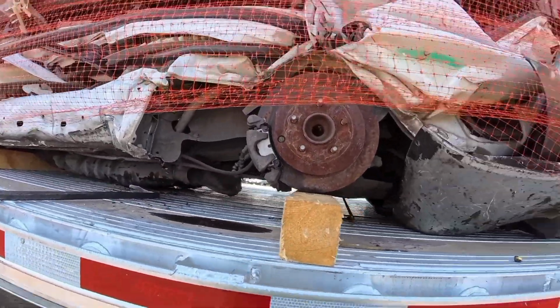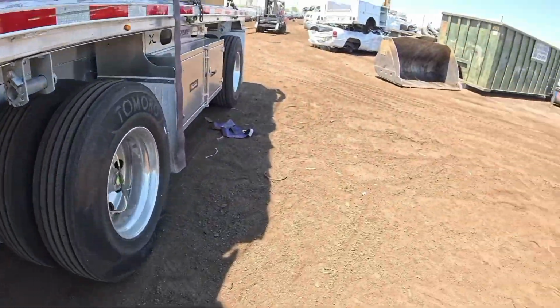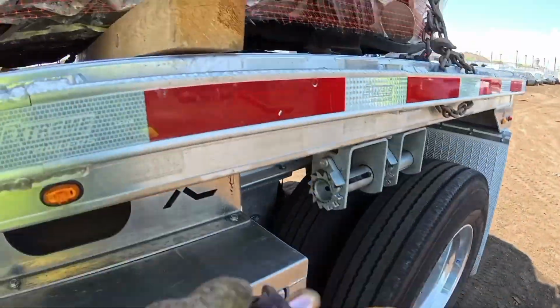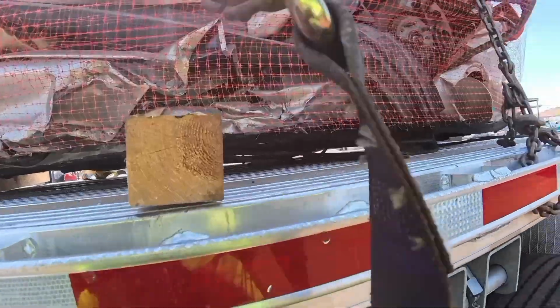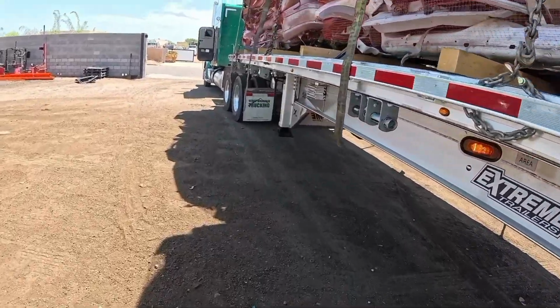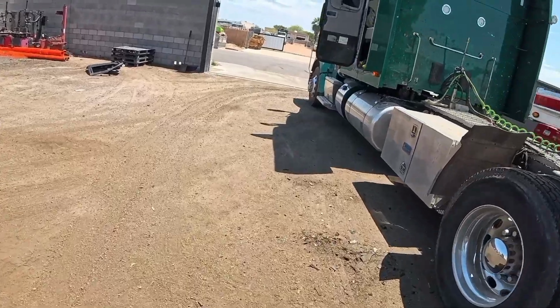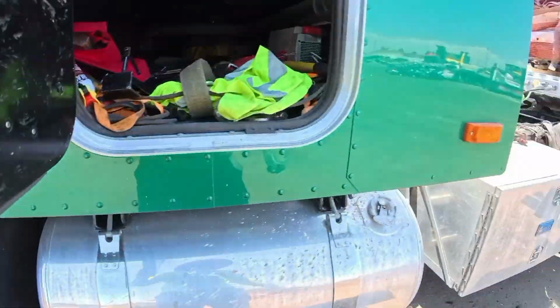This one, turn around, get up nice and high. You're looking at stuff that came off or anything that fell. Check all this. That all looks good. We'll take a little 10-minute break, keep from overheating. That's all done by hand, tighten it up, and pull out.